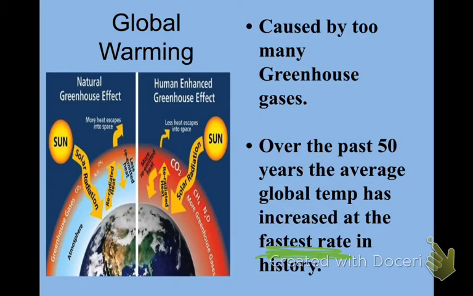People talk about how the Earth has always adapted and will continue to adapt. However, adaptations take an extremely long time to form. So if you have a change in environment very quickly, then the Earth can't adapt because it doesn't give it enough time. And that's what the big issue is with global warming.